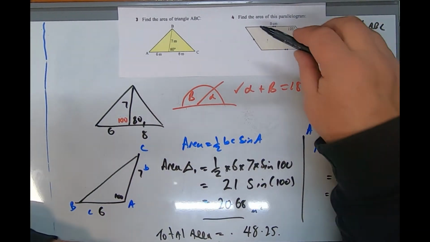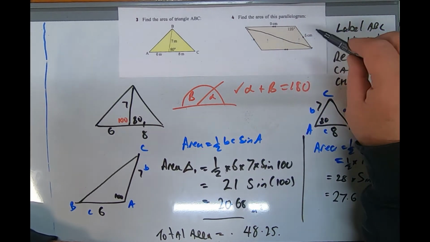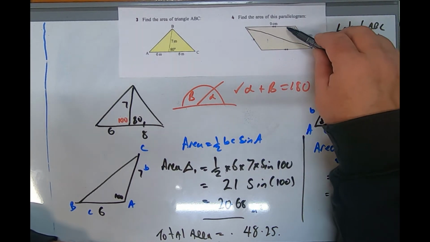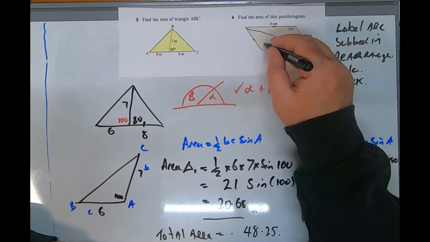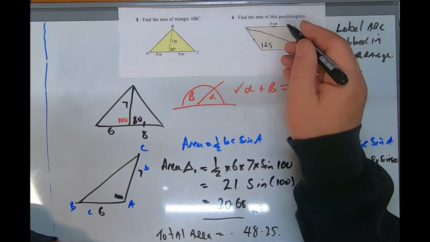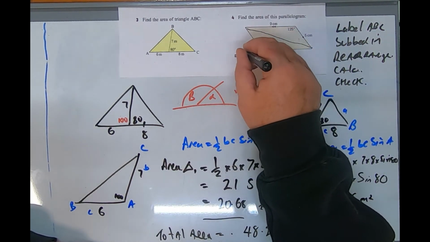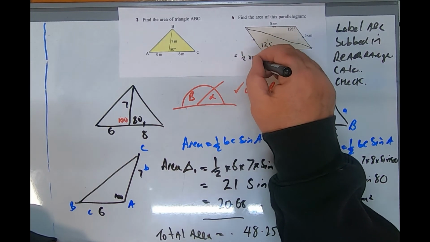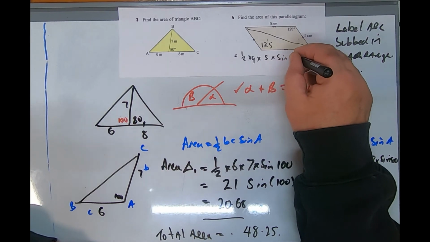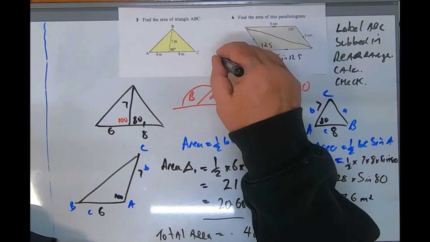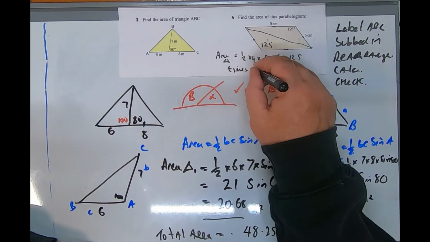So just before I leave, this question here, I'm going to split this in half. I've got a 9 and a 5. This is my angle in between. Parallelograms, this angle is this angle. So for this question, I'll just write it out without all the steps. It's going to be a half times 9 times 5 times sin 125, and that's the area of one triangle, and you times that by 2 because the two are the same.